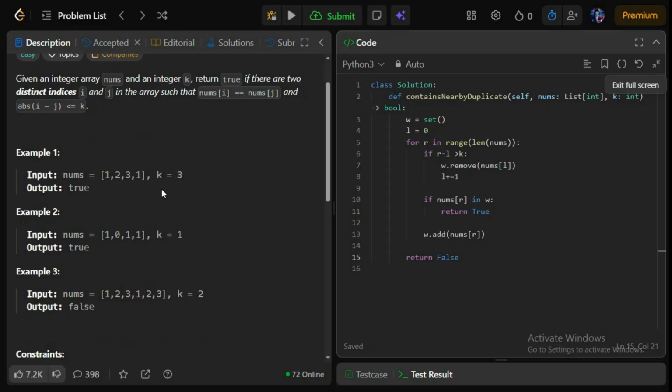In the third run, the value of R is 2 and the range is of course not greater than 3, so we add 3 to my set because 3 is not present in my set. In the next iteration, we have R as 3. Again, my range is not greater than 3. So we find out if 1 is present in my set or not. We know 1 is already present in my set, because it is the first value we added. That means now we return true. So that's how I have solved this problem.